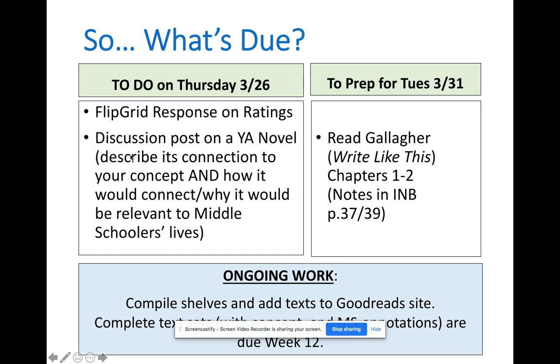You're going to pick a young adult novel and describe how it connects to your concept and how it would be relevant for middle schoolers' lives. So it's a practice run on a Goodreads review. That's what you need to spend your time doing on Thursday. And then to prep for our next class, read Gallagher chapters 1 and 2 and take notes in your INB pages 37 and 39. And then get started on picking books for your Goodreads site.